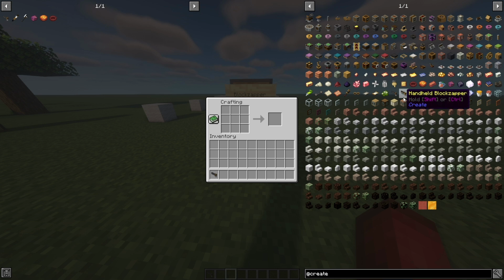But if you've been inside of the NEI system, you might notice that there are 3 different versions, and then there's a 4th version that's a creative mode only version called the World Shaper. Now, the World Shaper is basically a Blockzapper on steroids. I'm not going to go through with it because it's just a creative mode only tool. You can't even get this in survival, but it is basically just a Blockzapper on steroids.